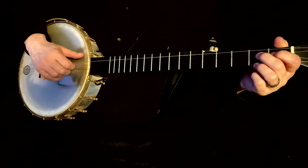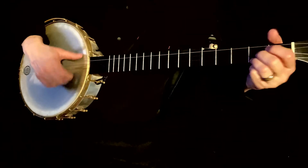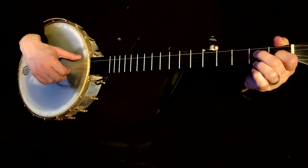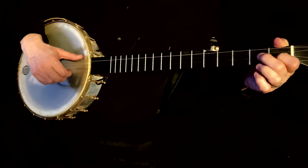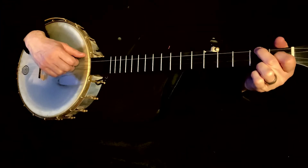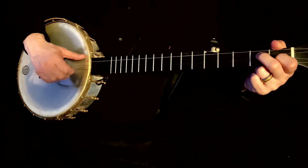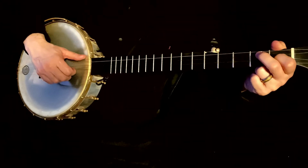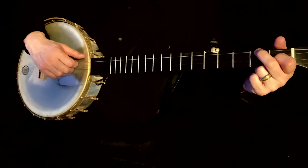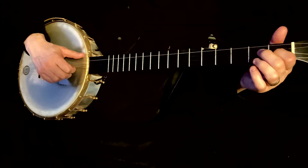One more time. Then your second string, open, third string, second fret, and then move that middle finger over to the fourth string. Again, second string open, third string, second fret, and then fourth string, second fret, then fourth. So let's do it again.